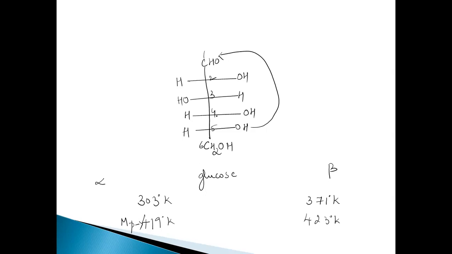So now I can write the cyclic structure of this. See how I'm writing. First carbon, draw this vertical line and 4 lines here. Now this carbon is involved in the ring formation with the 5th carbon. Number them 1, 2, 3, 4, 5, and the 6th carbon is the CH2OH. You know this, right? Now this is involved in the ring formation with this.